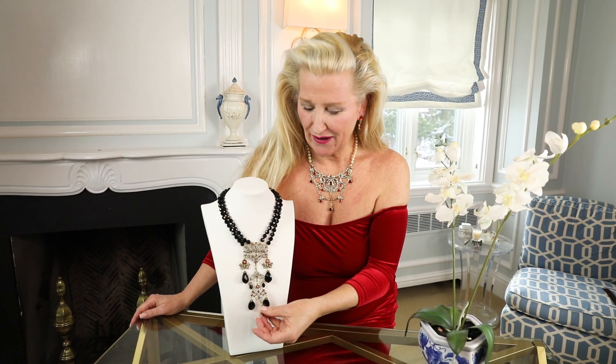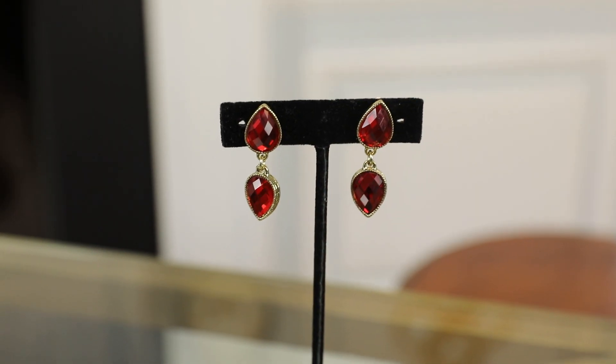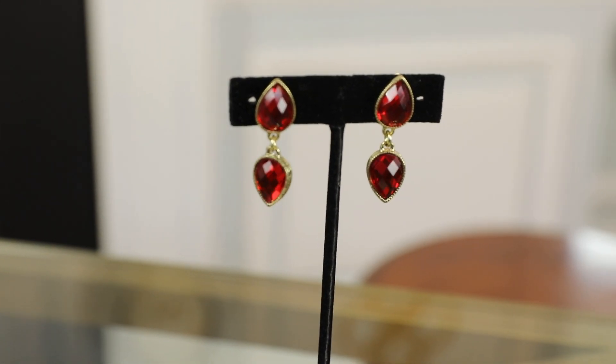Now, I've paired Stringing Up the Lights back with our Regal Ribbon, and it would also go beautifully with our Seductive Fantasy. They're lovely, lovely Siam red earrings with a little bit of a drop and the perfect size. So, if you need color at your face, these are the earrings for you.